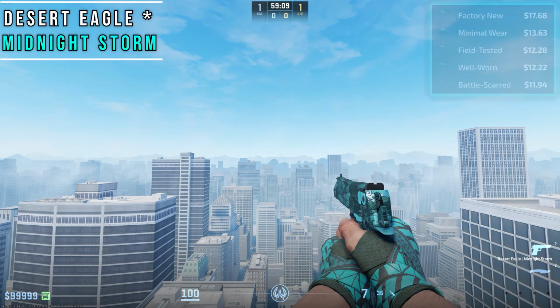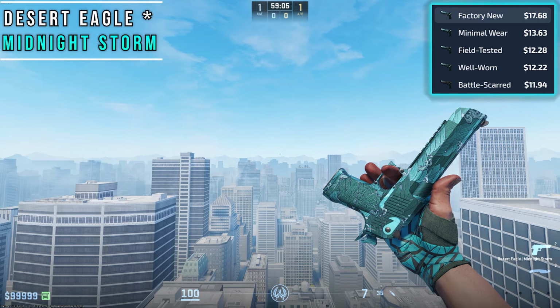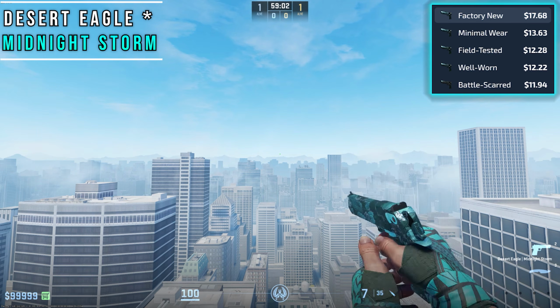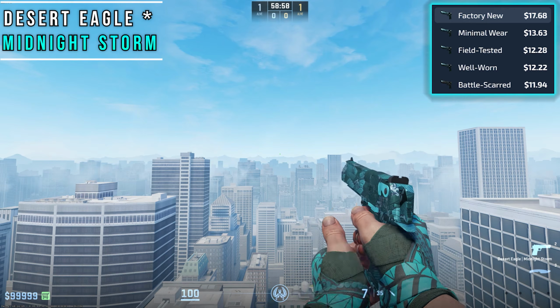So for the Desert Eagle, we have the Midnight Storm. It's an absolutely wonderful Deagle skin, fully cyan. It's got this Japanese aesthetic of waves throughout the whole gun, and this is an absolute 1-to-1 color match on the gloves when you play with it.